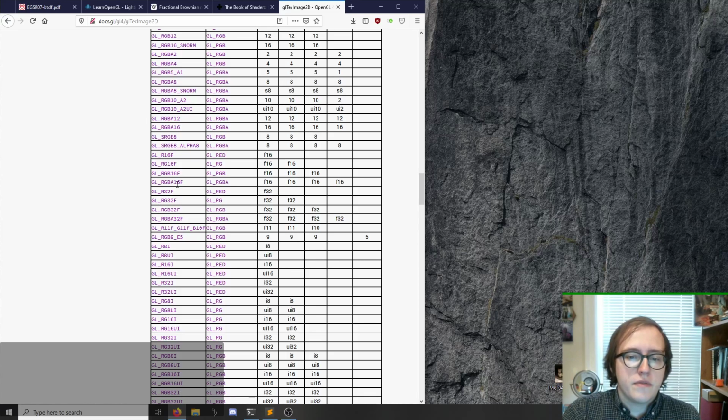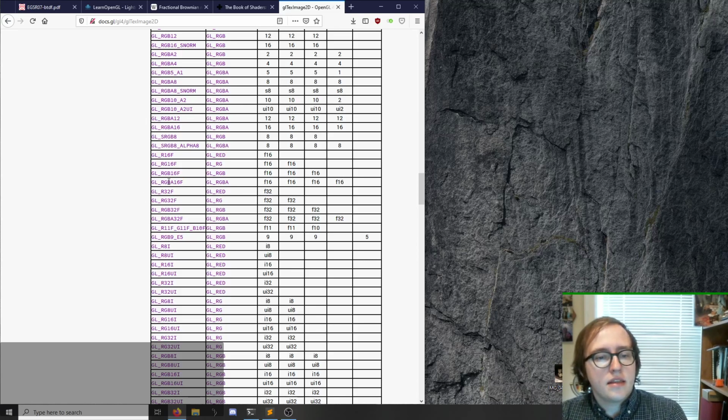RGBA 16F is the more reasonable one that I think I'm going to do. Do I need alpha in here? I don't actually think I need alpha, but I do need a Z value. So I may as well just hack in the Z value as the 4th channel.